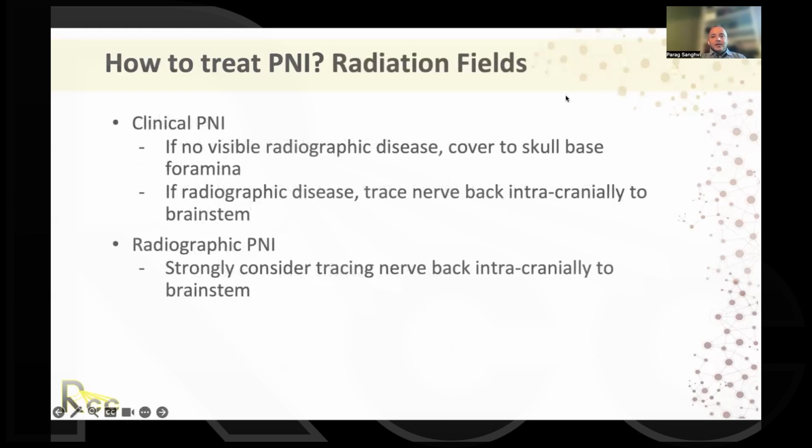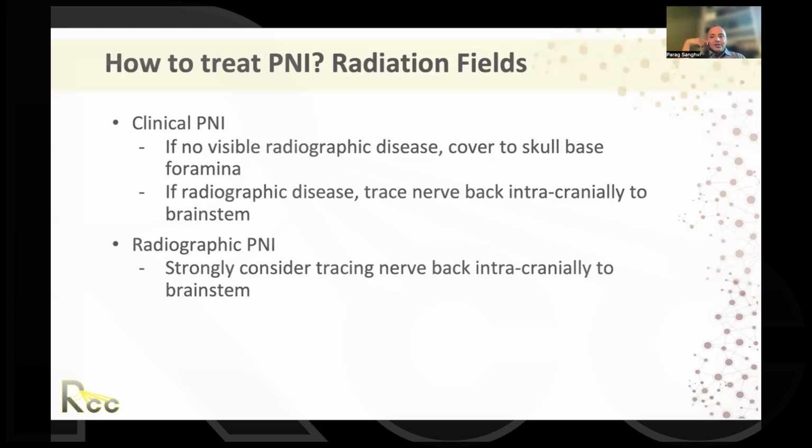For patients with clinical PNI, these are patients who have a prior history of cancer, generally a skin cancer. You do imaging, there's nothing on imaging, but they come to you, and you should always make the decision to treat. This is generally really hard for us because you have nothing on a scan and no biopsy. All you're going on is that this patient has had a previous skin cancer in the anatomic distribution of where the perineural invasion symptoms are. So somebody who has a prior history of a skin cancer on the forehead and now is presenting with V1 symptoms, you should make the call to treat.